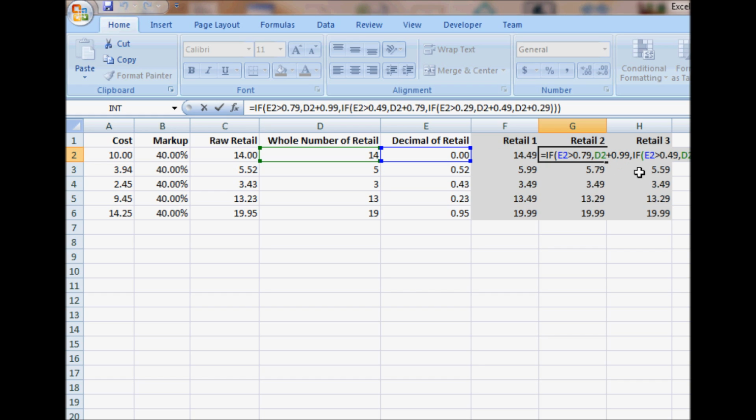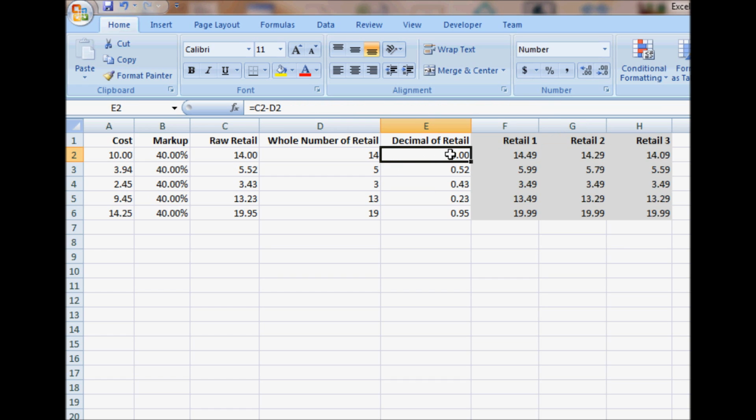using 99. And then I have to do another if, and you can embed if statements, there's no problem with that. It just gets a little more confusing the longer they are. But here I'm embedding an if statement. I'm saying, hey, if it's greater than 49, then use 79. If it's greater than 29, then use 49, and so on. And that works quite well here, as you can see.